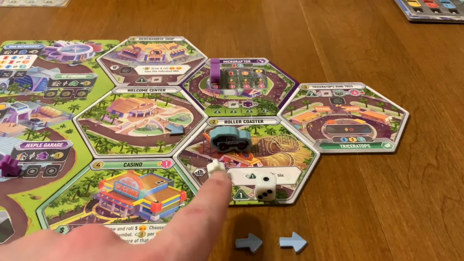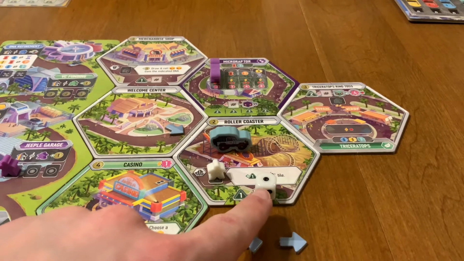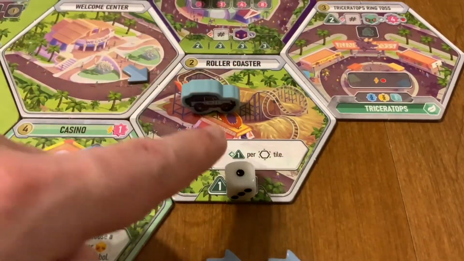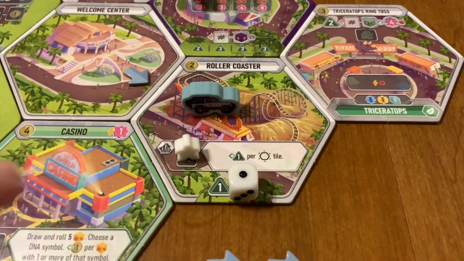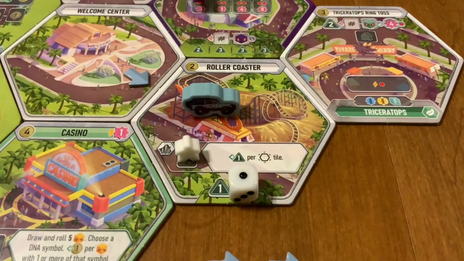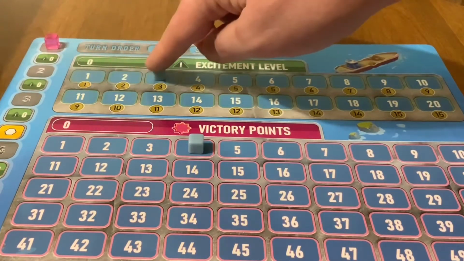That lets me know that every time I come and spend a meeple here, I'm going to gain excitement minus the amount of boredom indicated on the boredom token. You can have a maximum of 5 boredom on each tile. And every time you revisit that same tile, you increase boredom. You're then able to take the action printed on the tile. In this case, I will get one excitement for every tile that's adjacent to this. In this case, there's a total of 4 excitement that I'll earn for activating this tile.